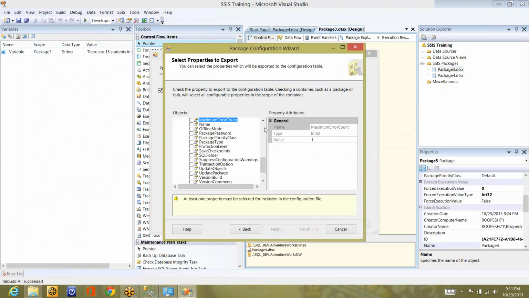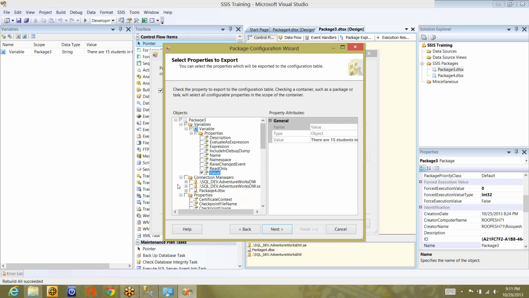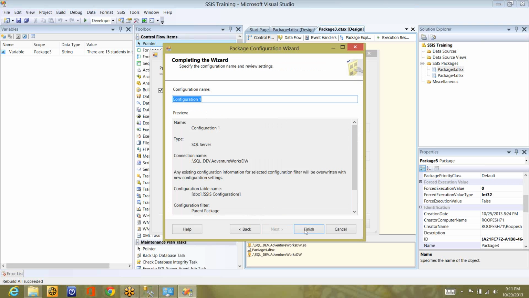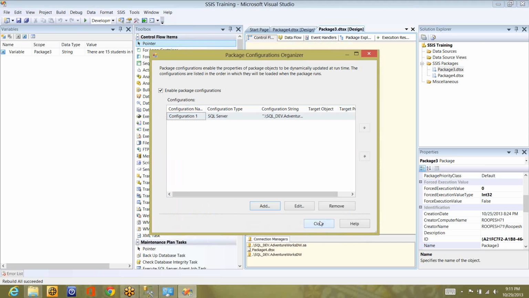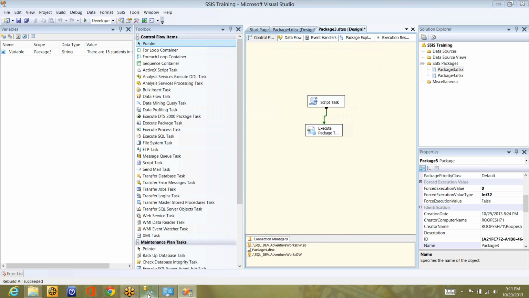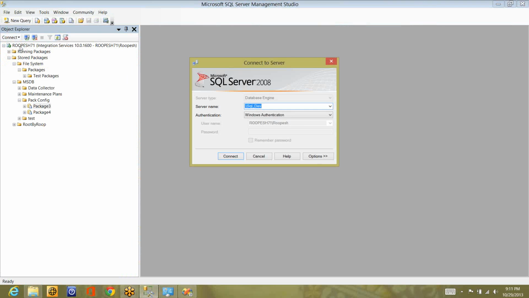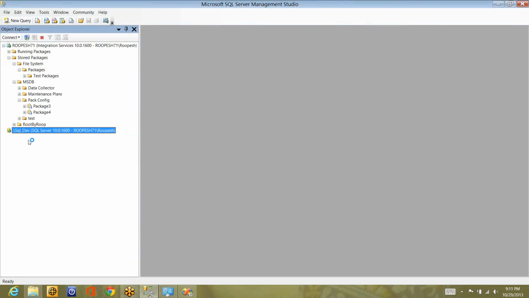These configurations, whatever I'm going to set here, are related to the parent package. So click on next, and I'm going to set the variable, and I'll set the value of the variable, and I have a connection string also. I can set the initial catalog and server if I want. So I've selected 3, click on next and click on finish. And if I click on close, you can go and check whether the table is created or not.